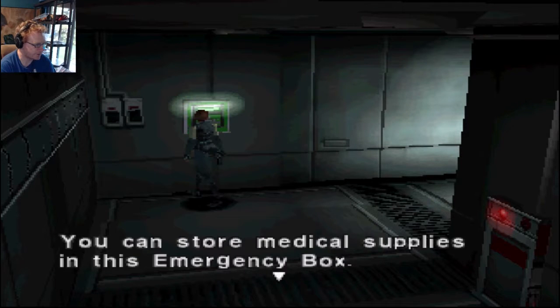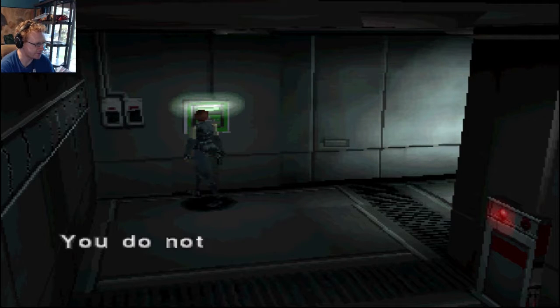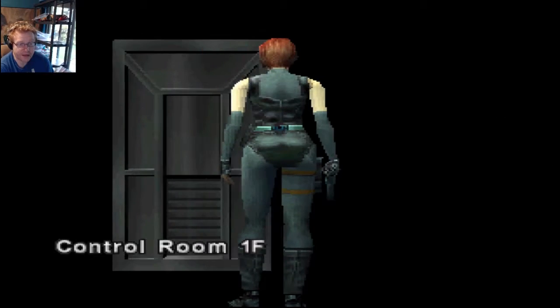You can store medical supplies in an emergency box. Do you need a plug? You need a plug to open this emergency box. You don't have enough plugs. Damn it, I don't have enough plugs. Gina needs to get more plugs. I think this is the room I need to go into, though. Yeah, control room 1F.